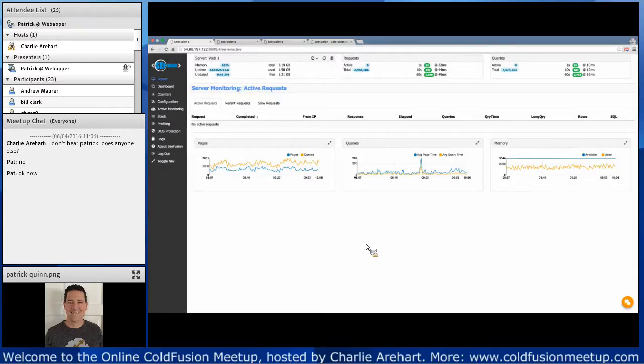Today, I'll take just about a couple of minutes to tell you a little bit about WebApper, because I know we'll have some new faces. We've been around a long time in the ColdFusion CFML community, but I know we'll have some new names and faces here, so I'll get just a little bit of history out, and then we'll get right into SeeFusion. I'm mostly going to focus on the new features. I will repeat some things about SeeFusion's functionality, so for those who already know it, apologies for that, but I want to make sure I don't skip over any of the basics. Then I'm going to get right into the new features.